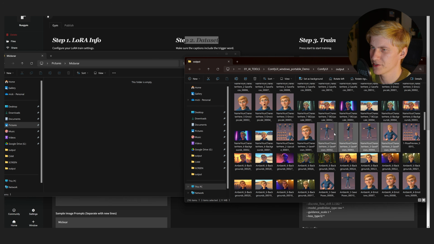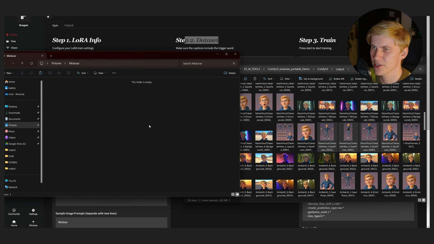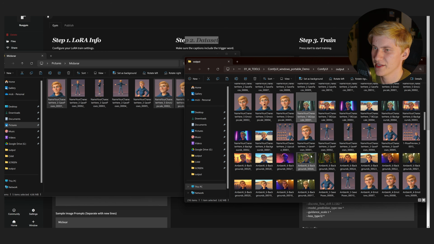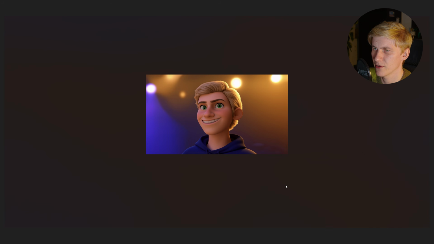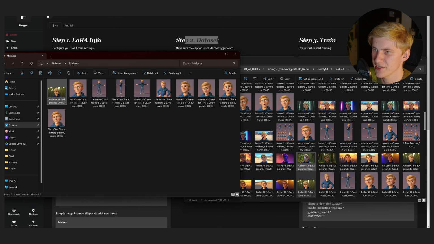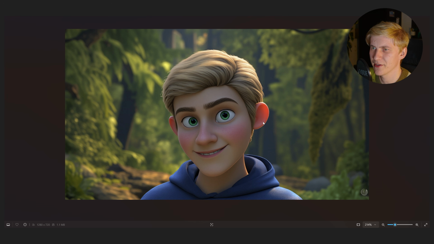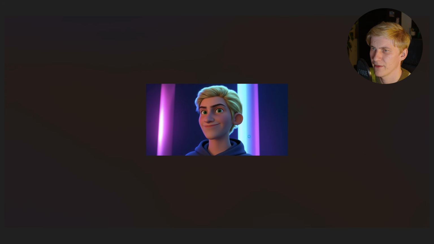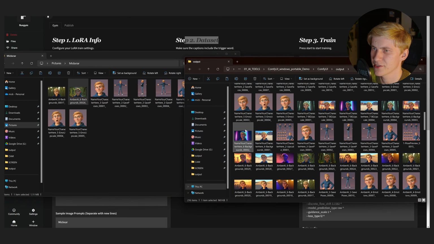And I definitely want to use all the full body images. I want to use all the different emotions and I definitely want to use some of these lighting tests here. So let's select the best ones. I think this is looking pretty nice. I like the subsurface scattering in this image here. So let's take that one as well. That is good too. And this one is great as well.